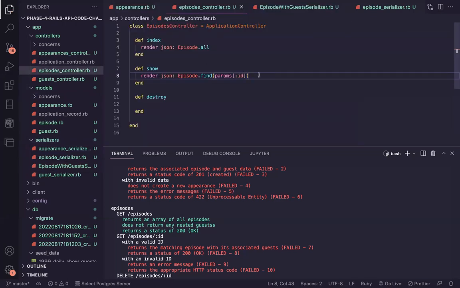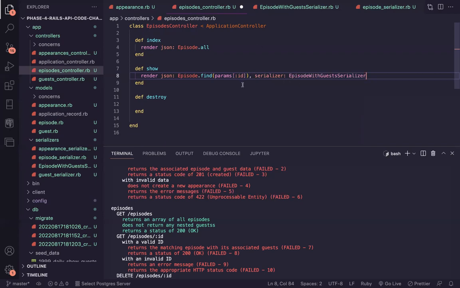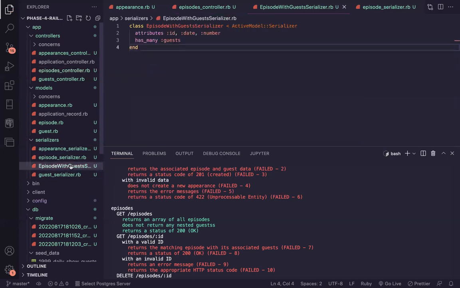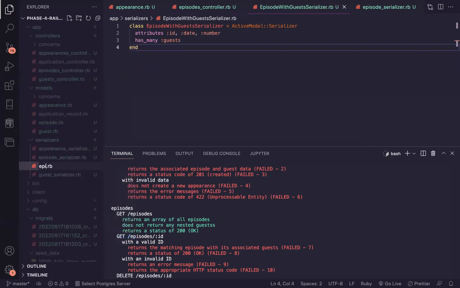Yeah, so we render that out and we tell it explicitly to use that serializer, EpisodeWithGuestsSerializer. So that will find the one with the param that we're putting in. It's going to render the JSON using that serializer that we built there. This should be named lowercase probably.